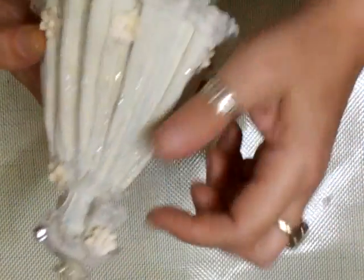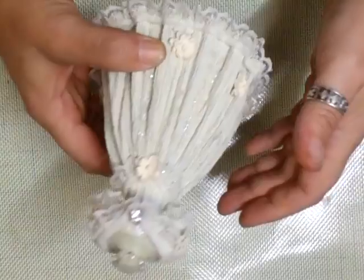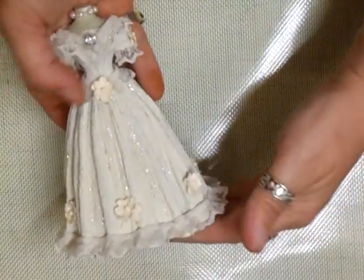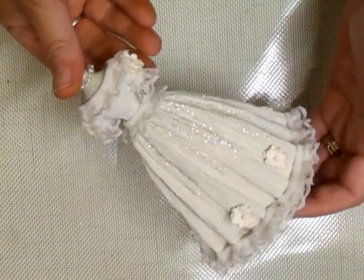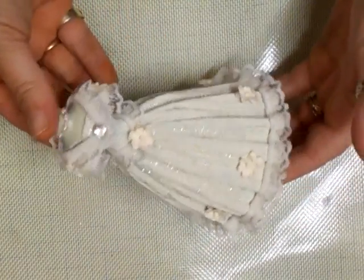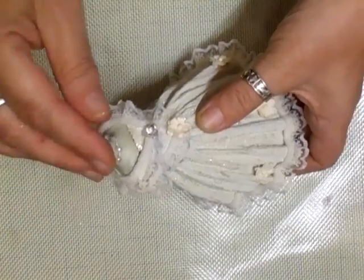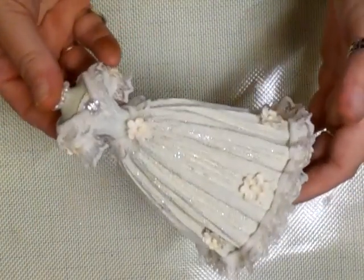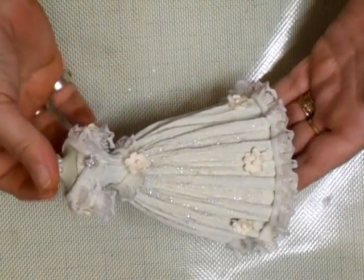Now I did add the lace around the sleeves, so you know it has given the flowers. I added, these were bows underneath and I didn't like that, so I just left it and put the flowers on. So that's what I've done with that one, and I like it far better than what it was. I've just got to clean up around the neck bit here, and it's only with a cotton bud. And then I glittered it. I glittered that all first and let that dry. But I do like it. I'm going to do the glitter here just on these lines. And then that's complete. But that's going to look fabulous in my cabinet. So that was that one.